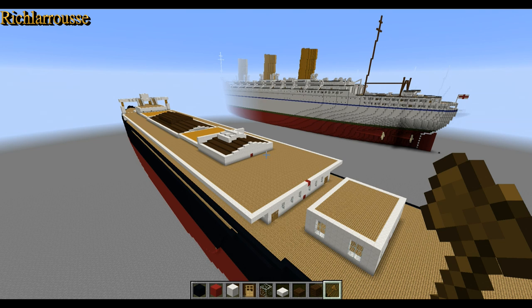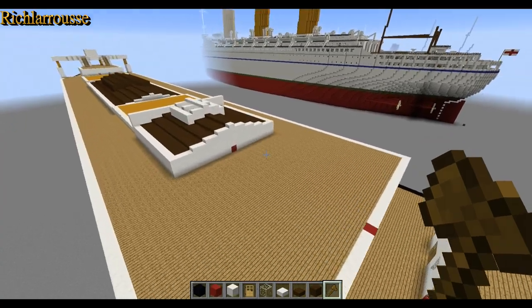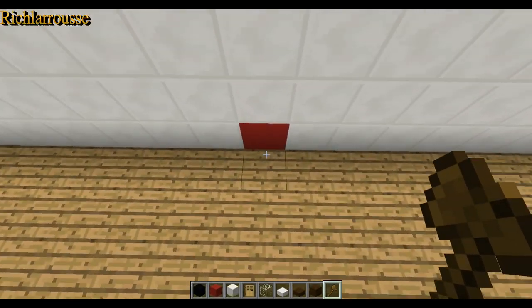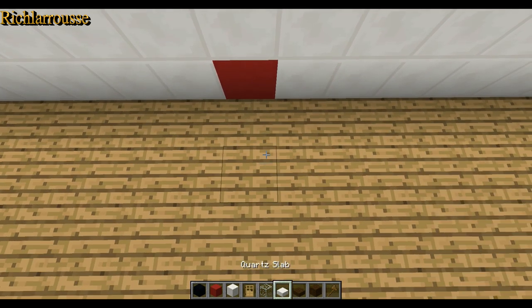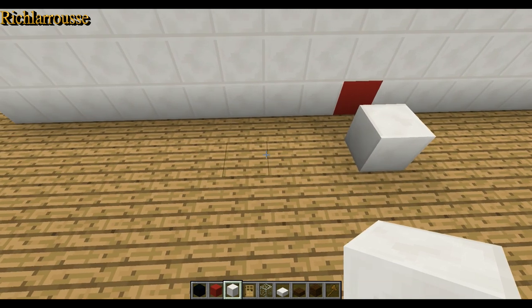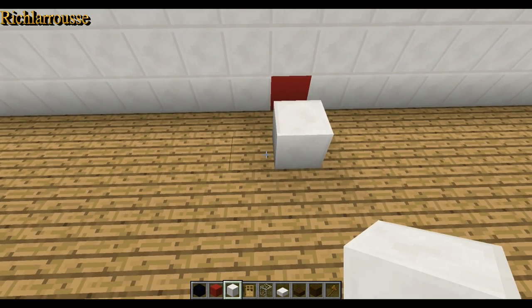Okay, back again. So what we're going to do now is move on to the last two deck houses on the top deck here. So as before, we go to the back wall of the previous deck house, and we're going to leave a single block gap. So single block gap, and we're going to put a single block there like so, and then we're going to count out. Don't build, but count out to the fifth block out.